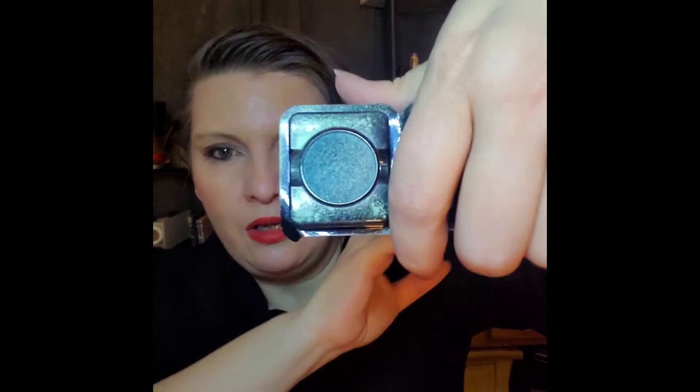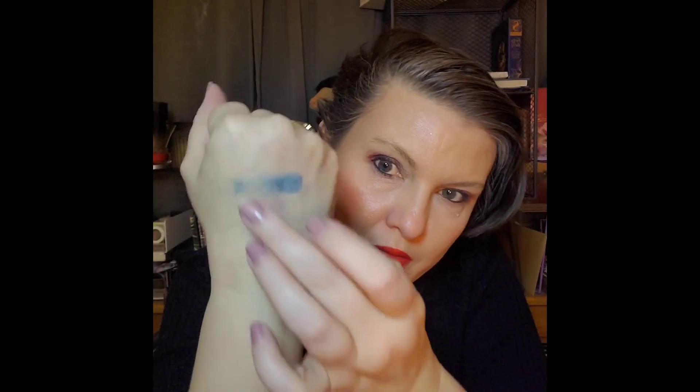I am bringing in this Elizabeth Mott Pop Goes the Shadow in Mermaid Teal. This was in a project pan I had a few years ago — the Golden Girls one. Look at that, I've just abused it, so it has a dip. I want to bring in some color because a lot of my pans right now are nudes and shimmers, so this little guy Mermaid Teal is a great pop of color. That's the eyeshadow — I try to keep about three eyeshadows and two face products in my project pan.